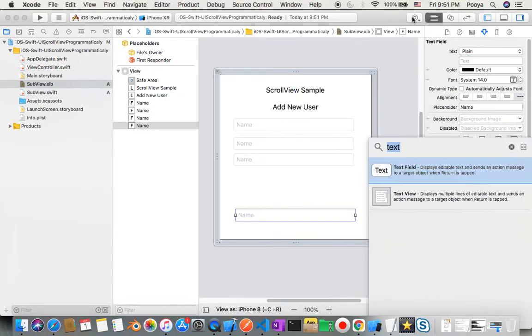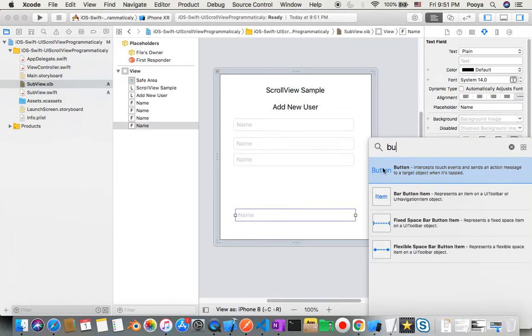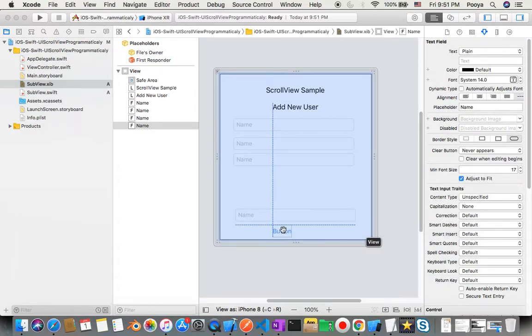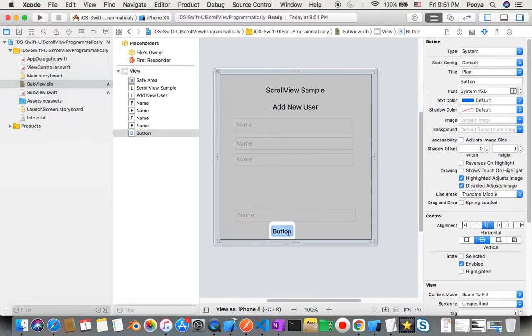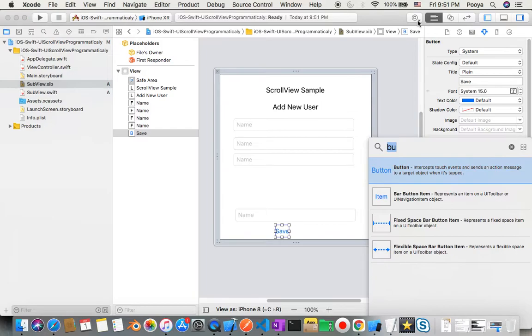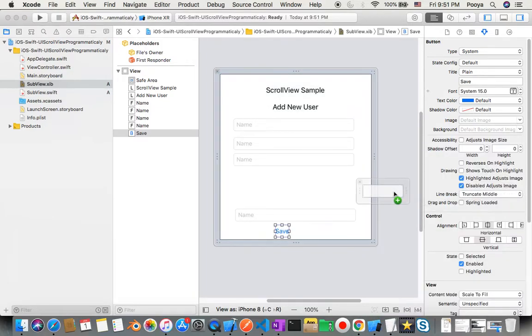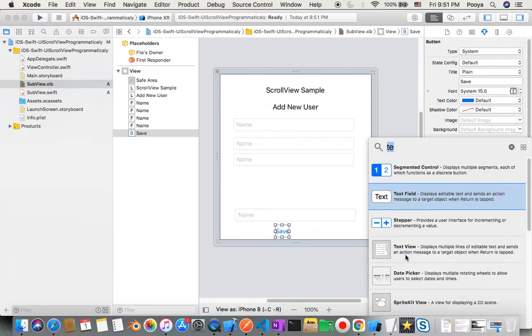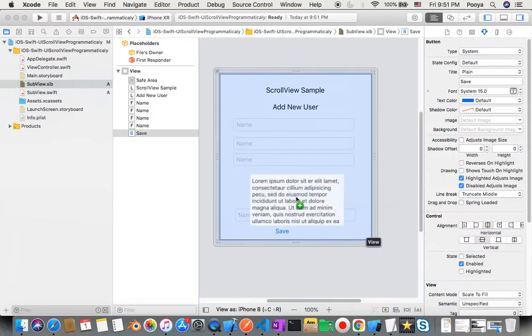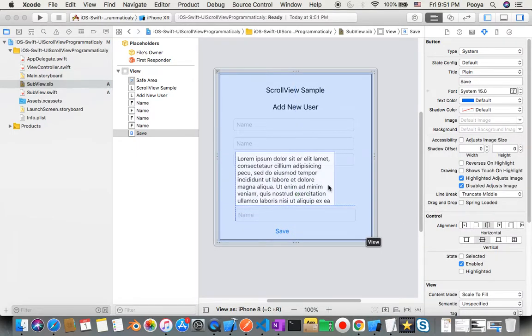Also, I add one button, put it here, and let's save. Yeah, and I'm gonna add one more text field to fill this gap. Yeah, here we go. Oh, sorry, not this one. Yeah, I'm gonna use a text view. I'm gonna put one text view here.